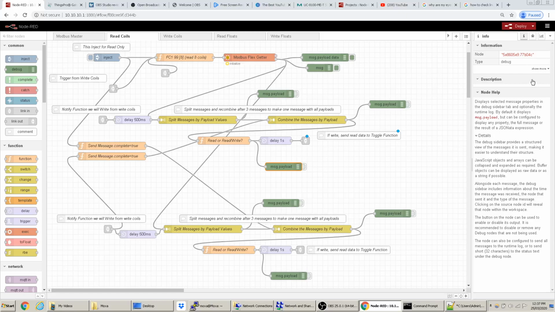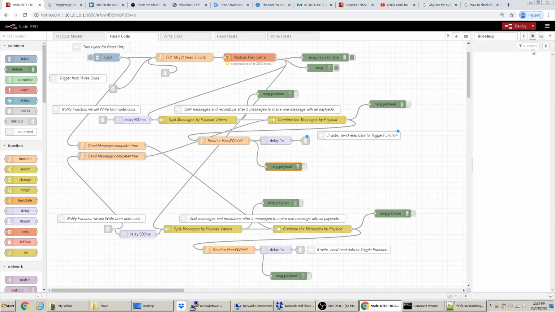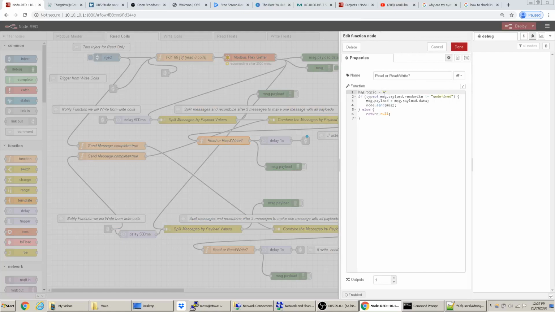And then you can go over here to your debug messages, and you can view the hierarchy, and you can go, okay, what I want to read is, in this case, message.payload.readWrite. So this message.payload.readWrite is this empty string that's coming from here. It's a part of the object. It's a part of the payload, because the payload has now been combined, right? So the payload's now combined. We've got the read-write, we've got a read, and whatever.